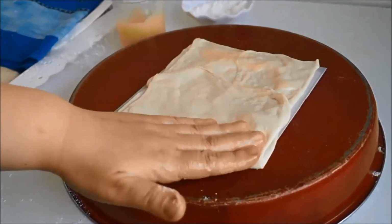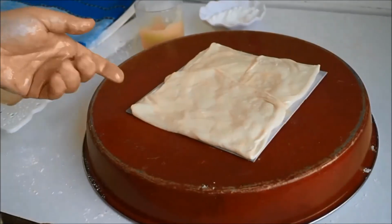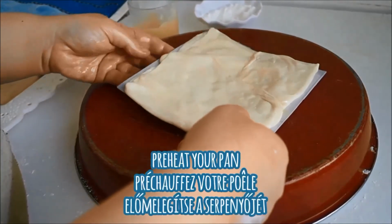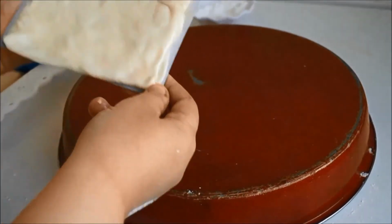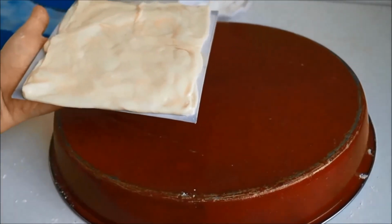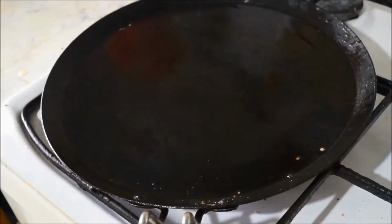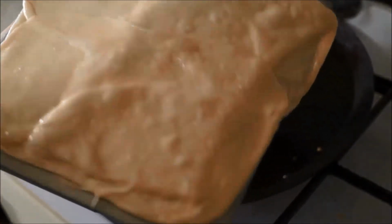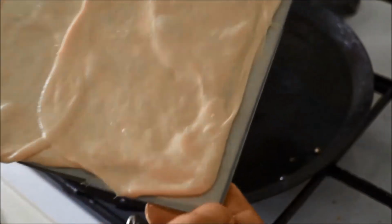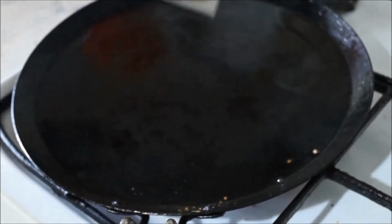And then again, brush it with the butter mixture. And now simply we are just going to lift it off of our dish and flip it onto our Tadjine or tawa, or any type of skillet that you are cooking it on. And here you see that we have our Maarek, our Msemmen. It's right on our paper. So now all we have to do is just flip it right onto our Tadjine or our skillet that we've been getting hot.